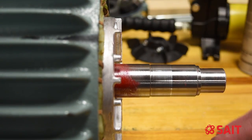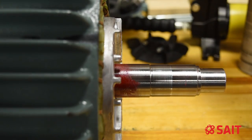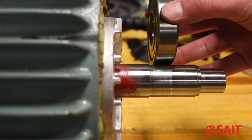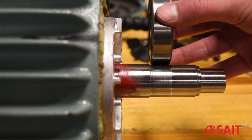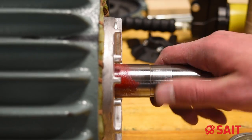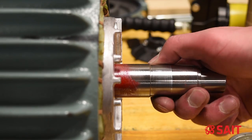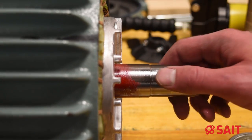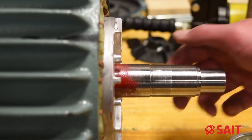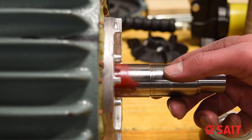You can see right here there's a little groove — that's where that washer sits, and our bearing itself sits up against that. When we measure, we want to make sure this is nice and clean. If there are any nicks or burrs, clear them off as best as possible using a very fine file, a stone, or something similar. We're going to measure that with a micrometer down to the nearest tenth of a thousandth.